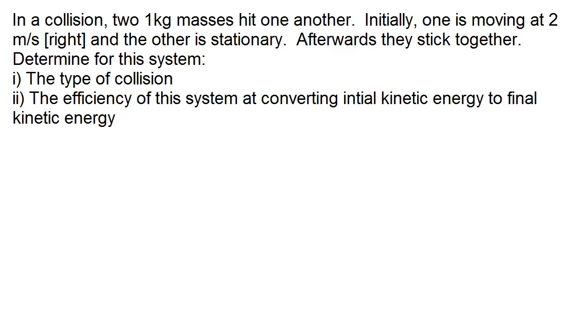Now, momentum may be conserved, but it's possible for a collision to occur in which momentum is conserved and energy is not conserved. In other words, energy can be lost to some kind of internal or alternative type of energy. And this is what actually differentiates the two principal types of collisions. Although momentum is conserved in each, if energy is conserved, we say that this type of collision is an elastic collision. And if it's not conserved, we say it's an inelastic collision.